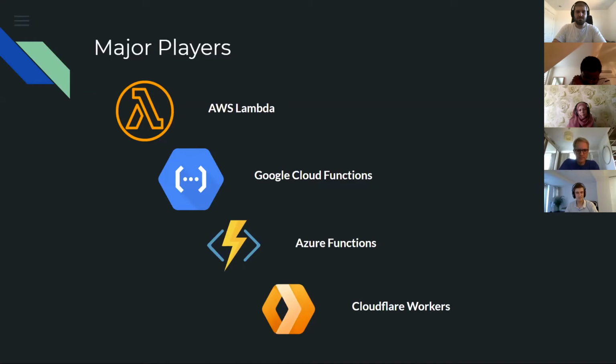I think very recently they've announced a more generalized solution where they're starting to compete with Lambda and the others. But at the moment, the state of play is, I think, for most things, the first three are fairly interchangeable. There are some differences in language support and things like that. But once you pick one, in terms of delivering that reliability, that security, that scalability, I think most of the first three are going to do that for you. And Cloudflare as well, within the context of its use case.